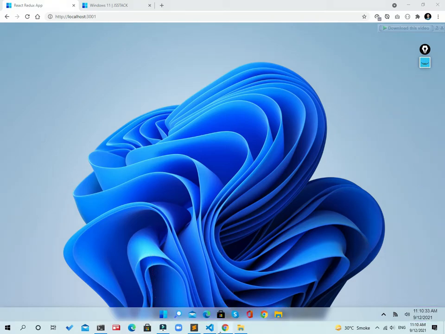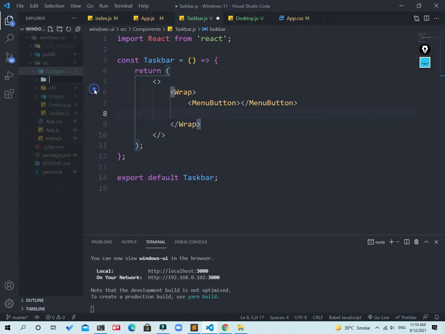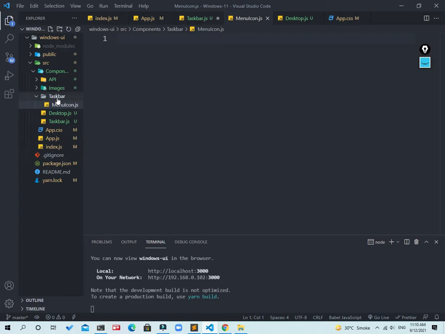Therefore, add files in the components, add a folder taskbar. In there, in the taskbar, add a file menu icons.js.